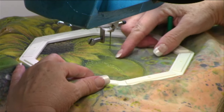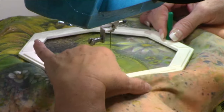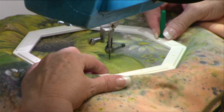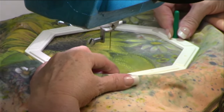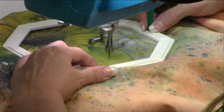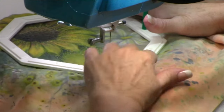So I'm starting to get my bobbin thread coming up. I'm going to lower my tension on the top. But I think it's mostly happening because I have an 80/12 needle. I should be using a 90/14 because of the 40 weight thread. But it's not as noticeable because I used a color in the bobbin that is almost the same as the color on the top. But if the judges were looking at it, they'd go, look at that, her bobbin thread came up. Darn judges. How dare the judges be so judgy?